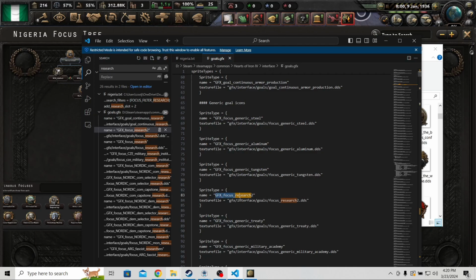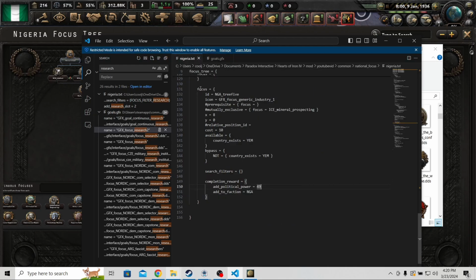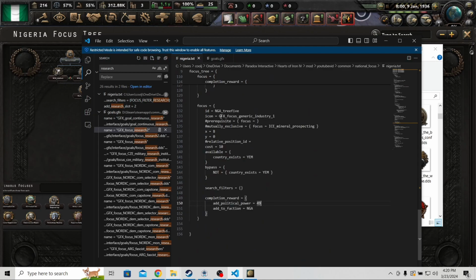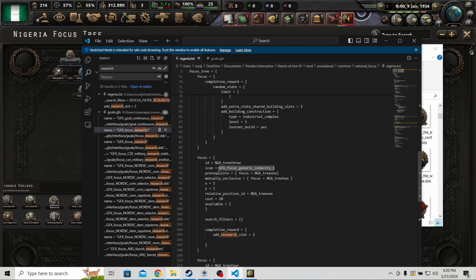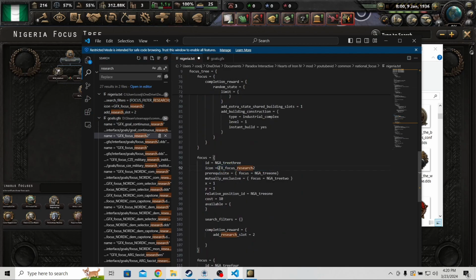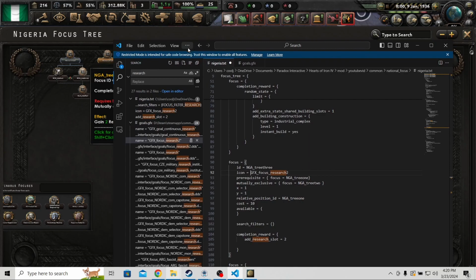So we're gonna grab research 2, go here, and we're gonna replace icon of 3, not 5, like this. Then once we save it, it changes to the research icon.